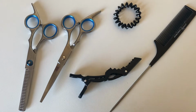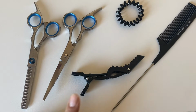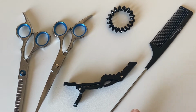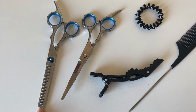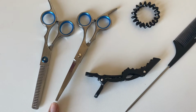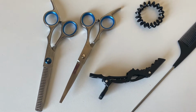So these are the only tools that I used. Of course, a pair of hair cutting scissors or shears, and then a clip to hold your hair back, hair tie to do the same thing. Of course, you're gonna need some kind of comb, and this one is optional. This is actually a specific layering pair of shears, but you can achieve the same style of look by using regular shears and just point cutting them.